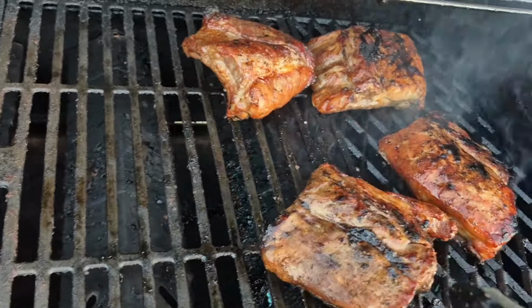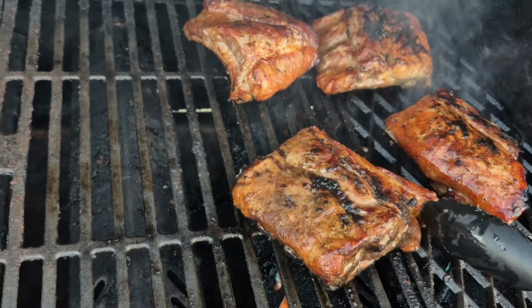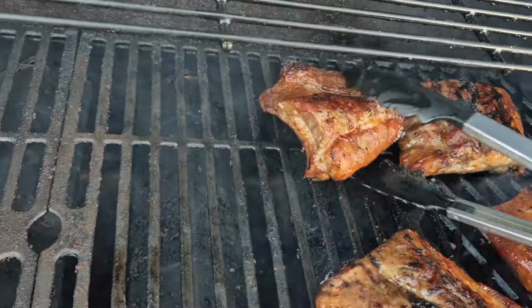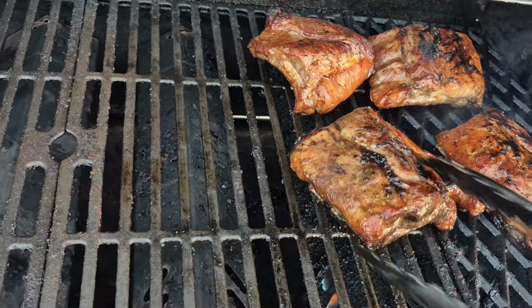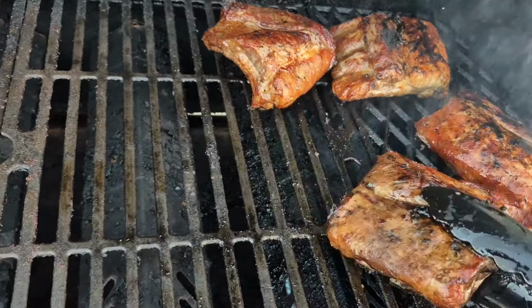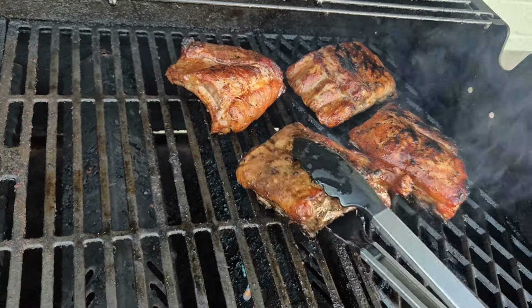But the part you're really looking for, like I said, this is the thick part. You want to cook it all the way through. Make sure it's nice and juicy, though. You don't want to dry it out by overcooking it. But, yeah. Like I said, let's get these bottoms a little charred so I can make sure that they're all cooked through and everything. Like I said, we'll come back on these in a minute, check on them later on.